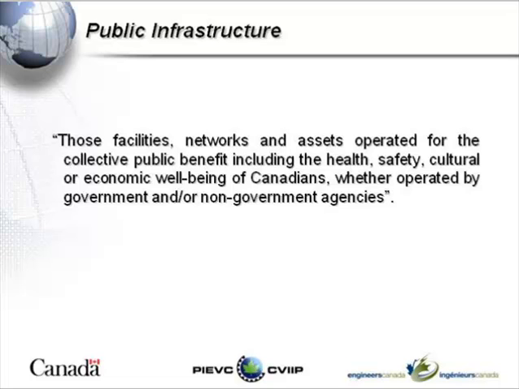Once again, just another guiding principle, we define public infrastructure as those facilities, networks, and assets operated for the collective public benefit, including health, safety, cultural, or economic well-being of Canadians, whether they're operated by government and or non-government agencies. So public infrastructure, by our definition, could be privately owned infrastructure that's operated for the benefit of the public. And in a lot of jurisdictions, for example, that could be electricity infrastructure, which is privately owned but operated for the public benefit.